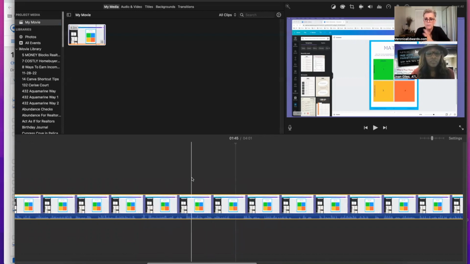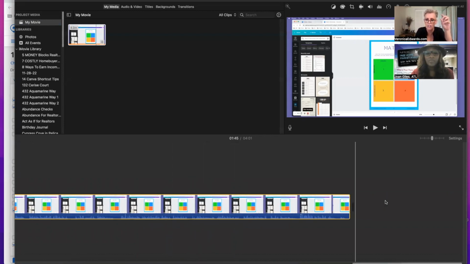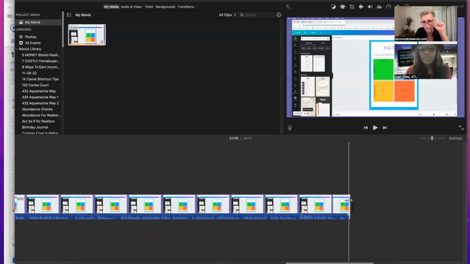So that's how you can pretty much cut out your main errors. Usually at the end too, you might have a little something you might want to edit out. If you don't, for some reason, want to cut it, or it's such a small piece, you can also drag it. You can drag it and that'll cut it out. That's what's nice too.